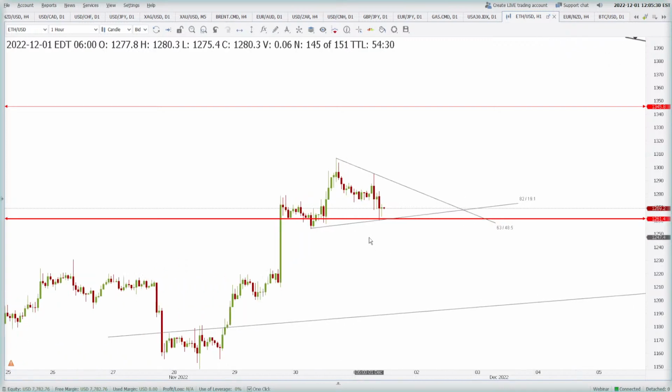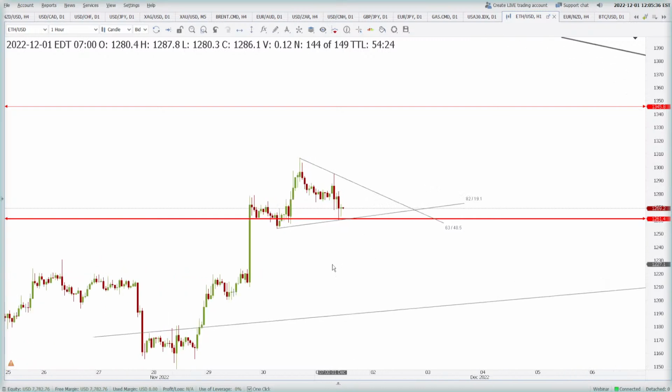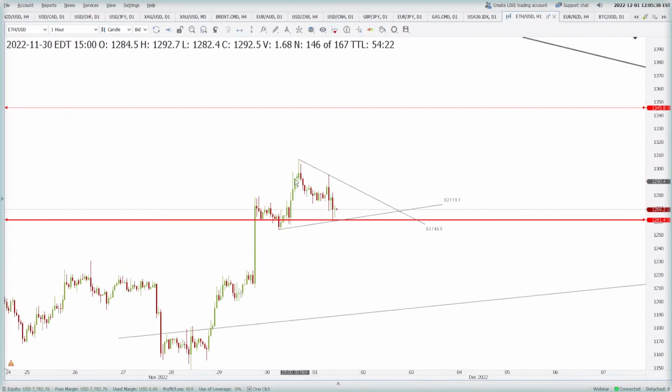But if you closely look at the structure, well, the structure is still intact, because after this low the price has made this high, and thereafter the price has not reached the high or low. When the price breaches this low, we will be short in this one. If the price breaches this high, then we will be long.